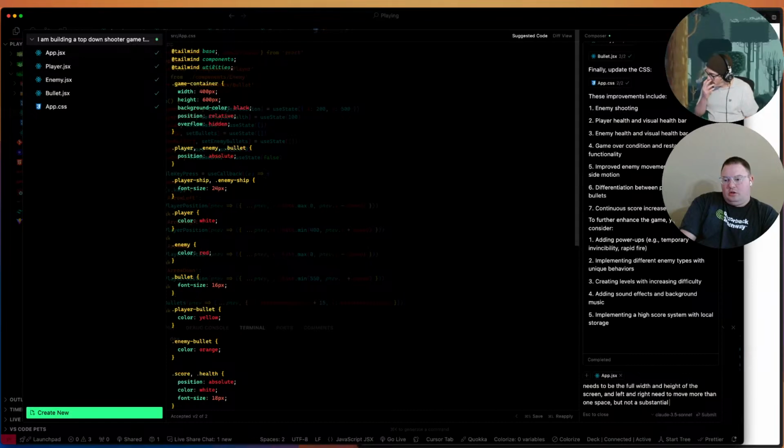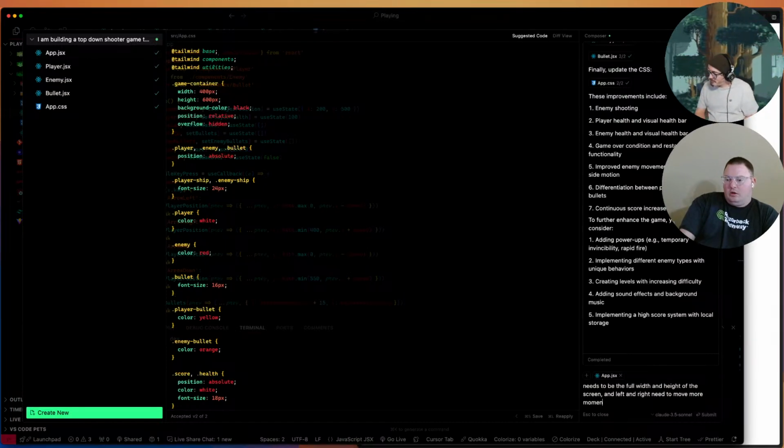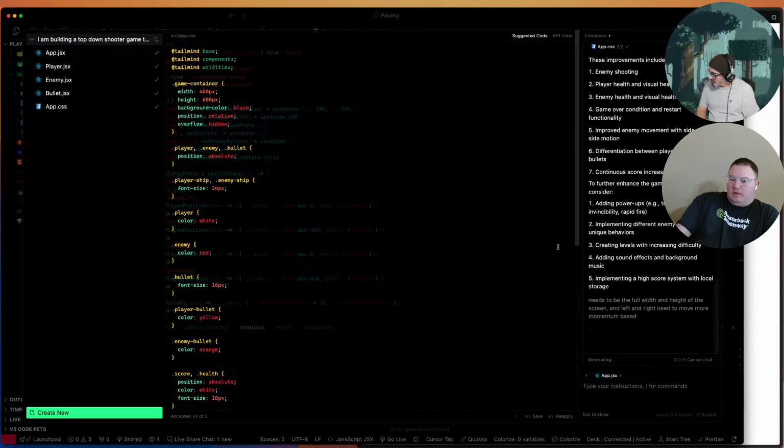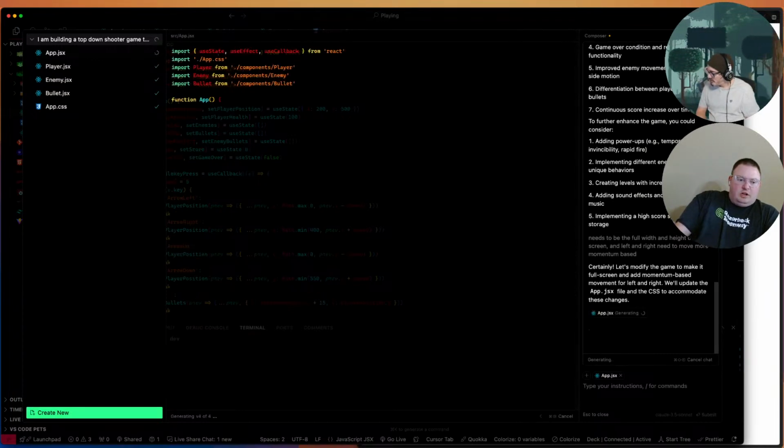Actually, instead of moving one space, have it be momentum based. So the longer you hold, the more momentum you build up. That will be interesting. I should have said window instead of screen, I think.